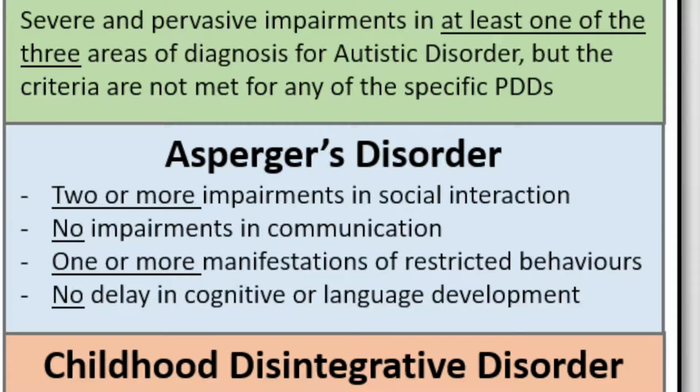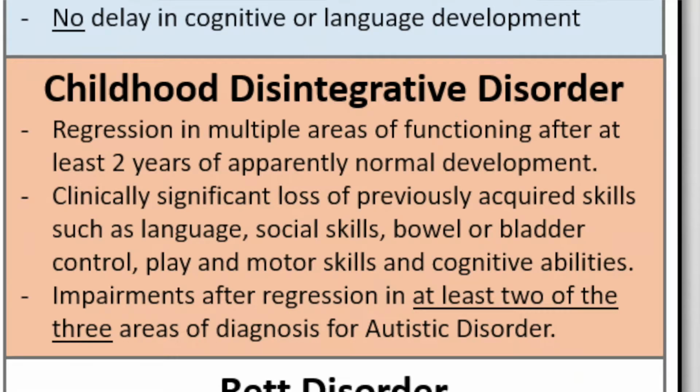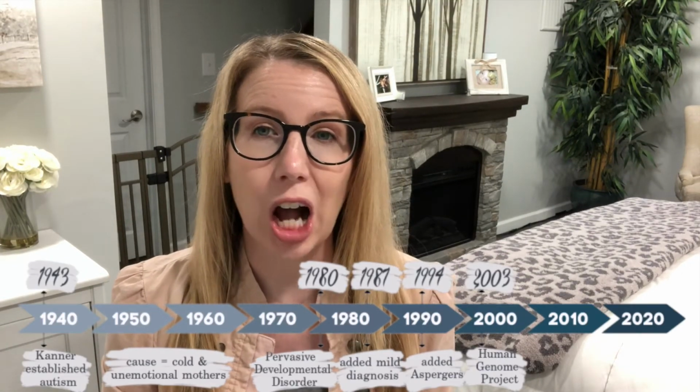This list included 5 conditions: autism, PDD, Asperger's, CDD, a childhood disorder where there was severe developmental regression, and also Rett, affecting movement and communication, often found in girls. These 5 categories created a huge spike in those being diagnosed. It's because of this that researchers started to hypothesize that autism was caused by genetics, and that each of these categories would be linked to a specific problem and diagnosis with treatment. The Human Genome Project was completed in 2003, and they tried to link autism to genetics. They found hundreds of genes, but none of them could be exclusively linked to autism.